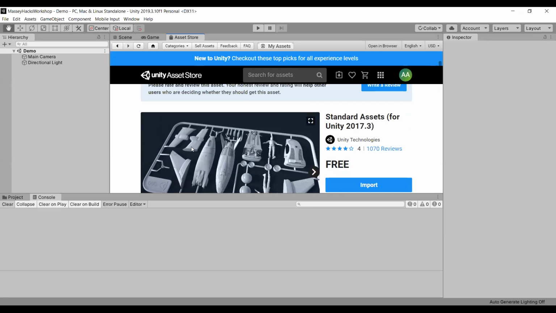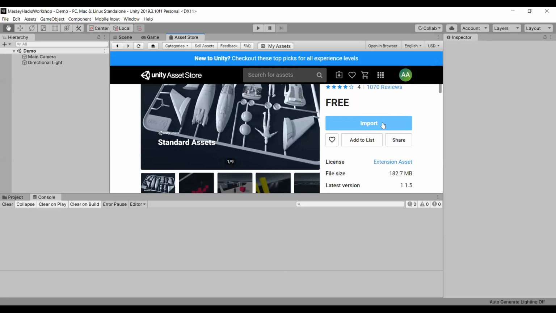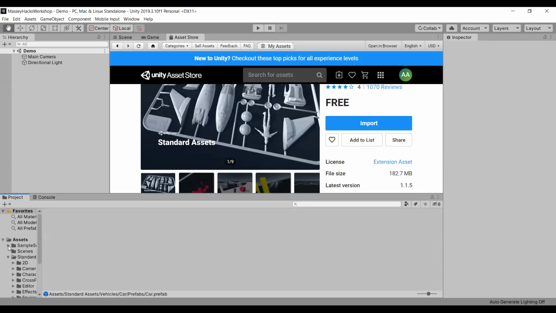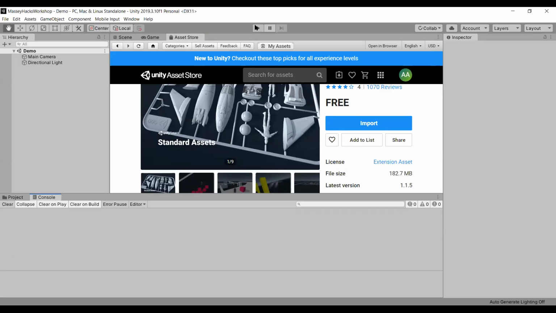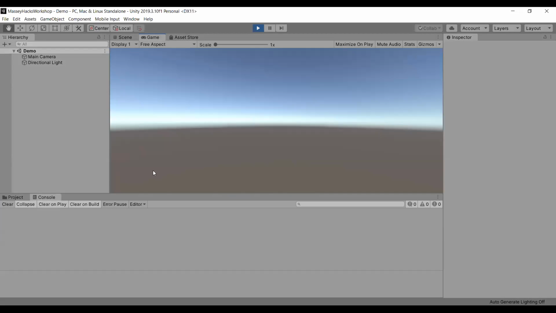You can just look up standard assets, and if you download this and import it, we'll be able to use these assets. So you just click download and then import, and then you should be able to import them all. One thing is that when you click play, there will be two scripts. I already downloaded it, so I can show you a bit of stuff while you guys are downloading it. When you click play, make sure that it works.